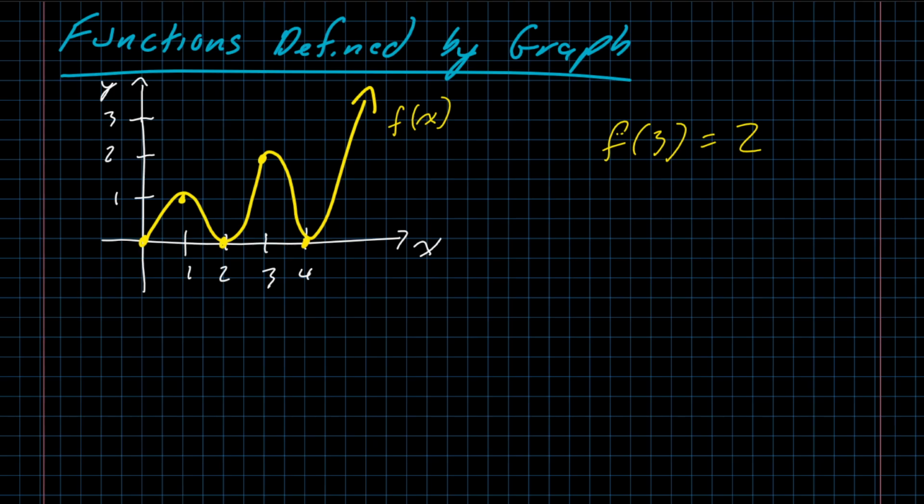If I give a point that is a little bit harder to deal with, say f of 1.7, well, 1.7 is somewhere in the general vicinity of here. And when I come up, it hits my function around about there. And when I come over, it's somewhere in the vicinity of there. I don't know, that looks to me something like 0.3. It's not a precise value, but it is a value. And by looking at the graph, we can read these values. And in that sense, this graph fully defines the function.